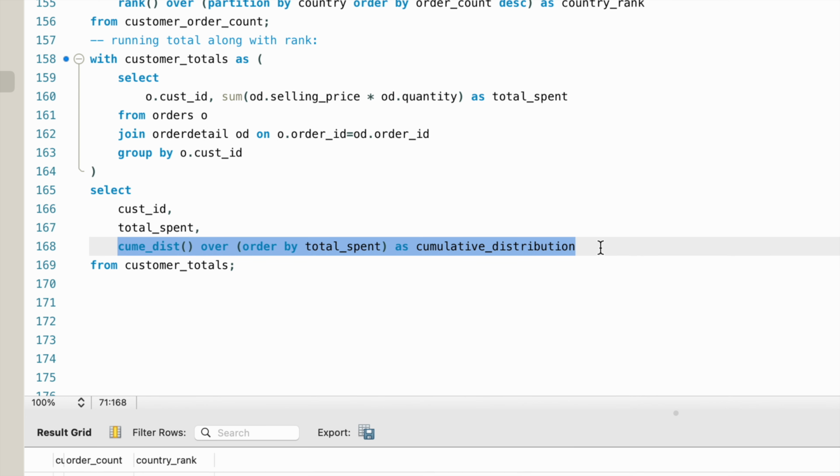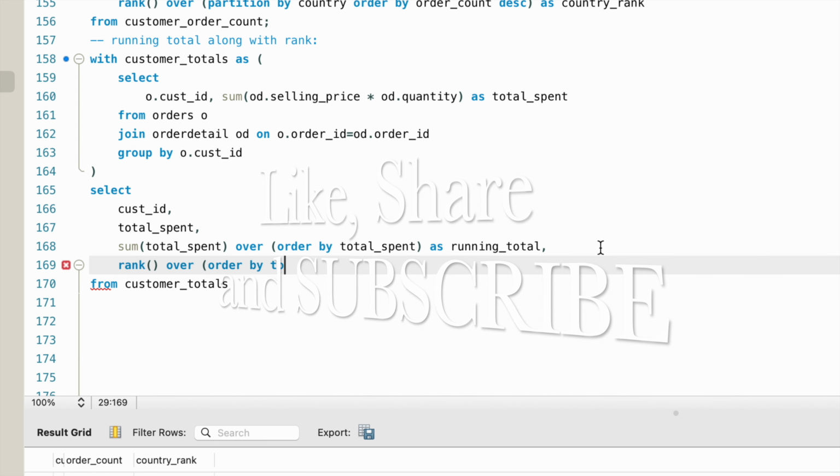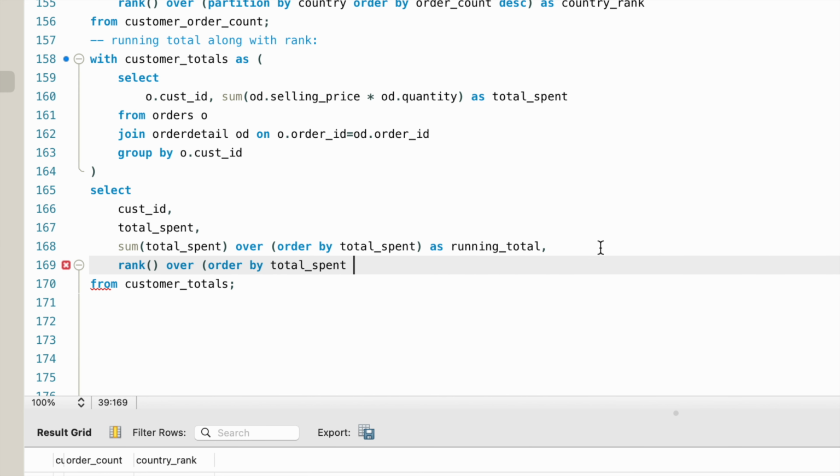We want the running total, sum of total spent over order by total spent as running total, comma, rank over order by total spent in descending order as spending rank from customer totals table.